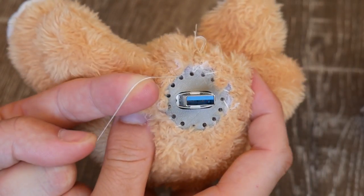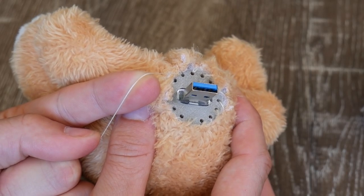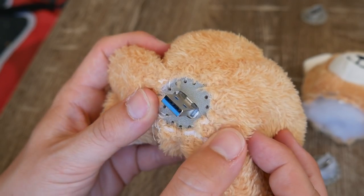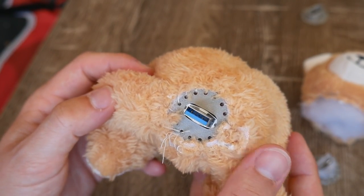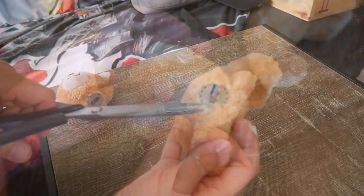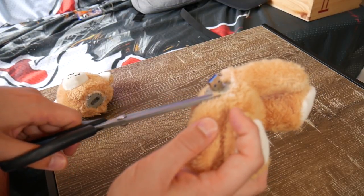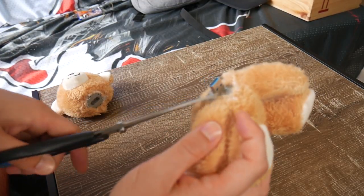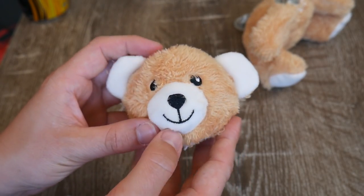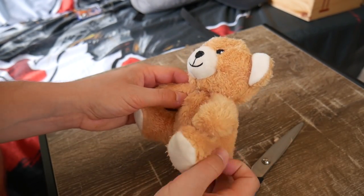You also want to ensure that the fabric is being joined at the bottom or sides of the ring and not on top, because that will prevent the lid from securing in properly. It took me two goes to get this right, so don't worry — just take your time. Once it's complete, we're halfway there. We do the lid next, and once complete, take your scissors and carefully remove any daggy bits of fabric or thread, taking care not to cut the actual sewn threads. If you're skilled at sewing, you may choose to put more work into the seam to prevent it from fraying in future, but honestly, I'm super stoked with how well this turned out.